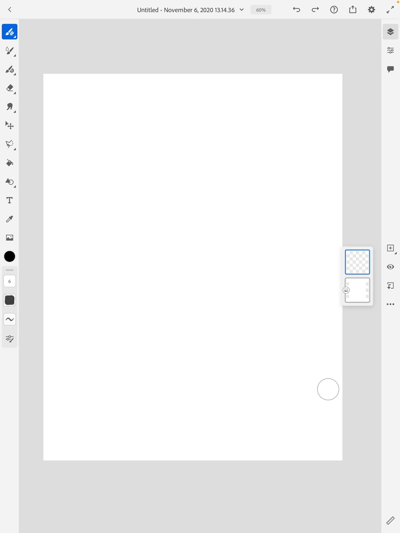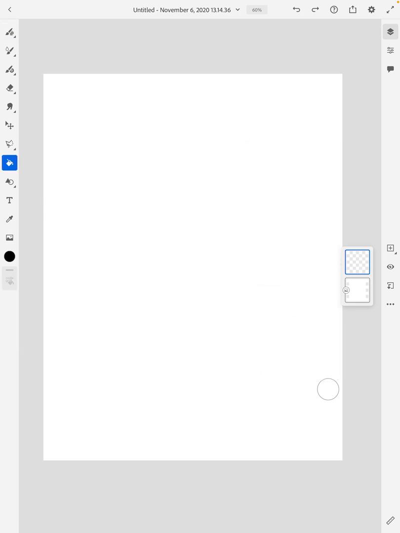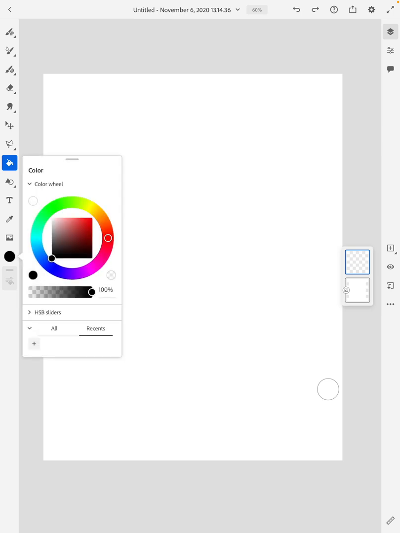Okay, so what we're going to do first, we have our layers here on the right hand side. I'm going to select the layer, and I'm going to make sure I'm selected on that layer. Then I'm going to come over to the paint bucket. It looks like this, right? It's the little tool that is highlighted. So if I click on that paint bucket, we know that we're active in that tool because it's highlighted blue on the left-hand side. And I'm going to click on the black circle, and that's going to bring up my color. So I'm going to choose a color for the background.